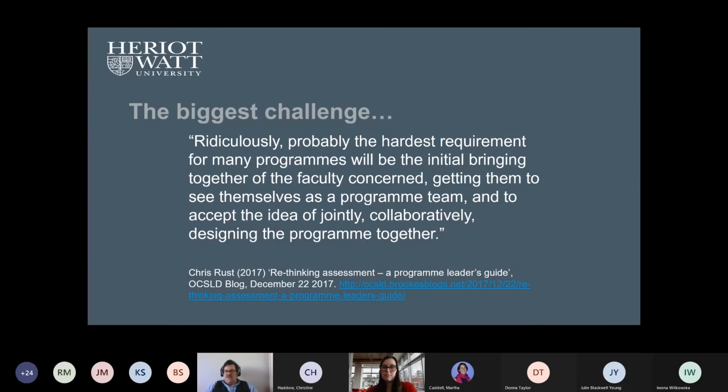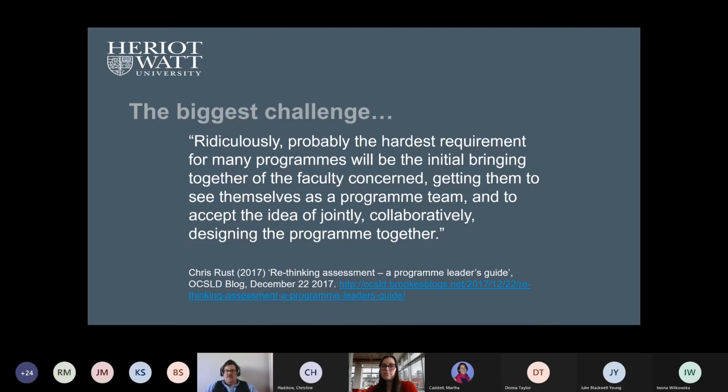Okay, that was the first point. I just wanted to say something very quickly about the kinds of issues that can crop up, in my experience, with program teams if they don't have that program focus. The main problem, it always seemed to me, was wasted effort. In the modern world of academia, where everyone's rather busy, wasted effort is the biggest problem. If somebody is spending time on something and it's not worth it, that's an emergency, right? There seem to be various ways in which a lack of program coordination was leading to people wasting their time.